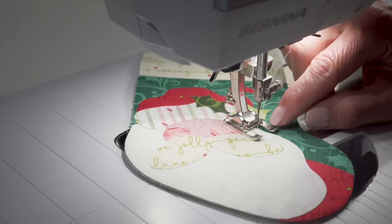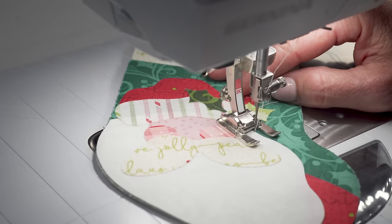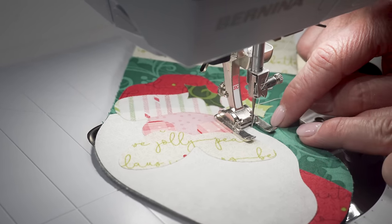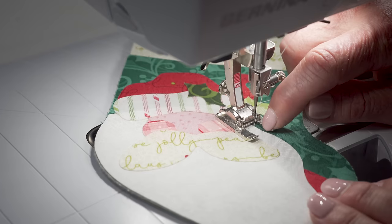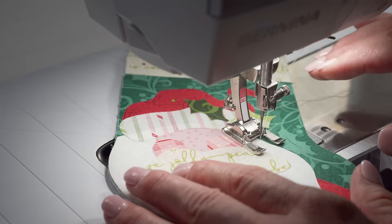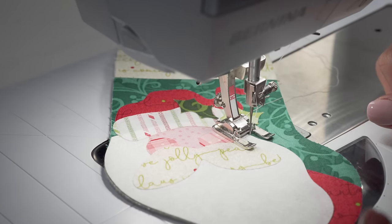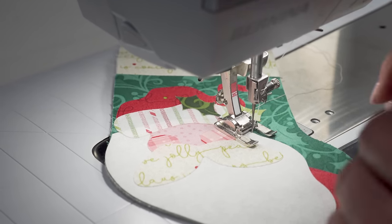Of course, with the blanket stitch, I want you to be able to see this. The needle is coming onto the background, but just barely. Because I have a cream thread, if I go too far onto my background, it's going to be very unsightly. This is tracking exactly along that line. If you're uncomfortable or you don't use blanket stitch very often, I definitely want to encourage you to either practice on some fabric, and if you're just not comfortable, pick another decorative stitch, or just do a straight stitch.